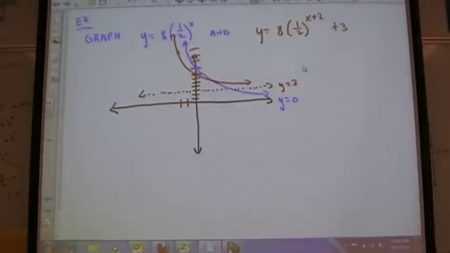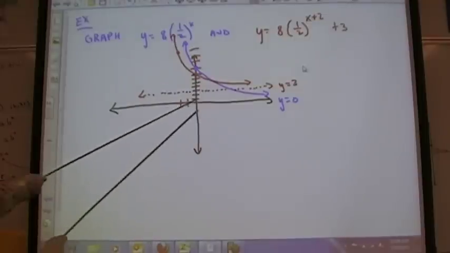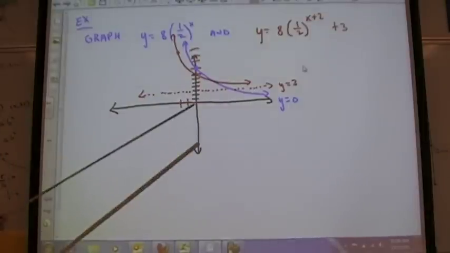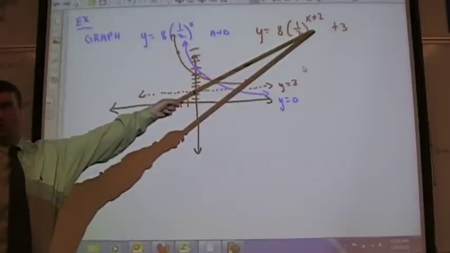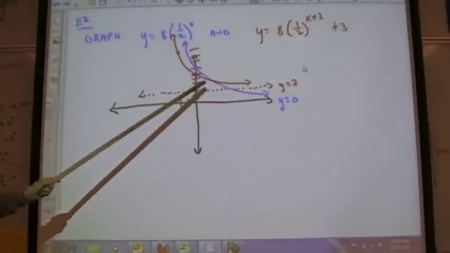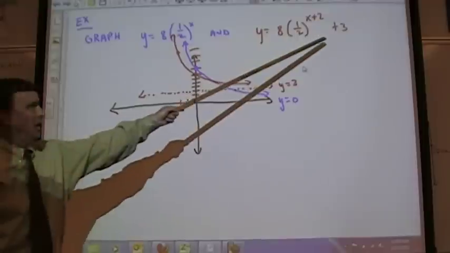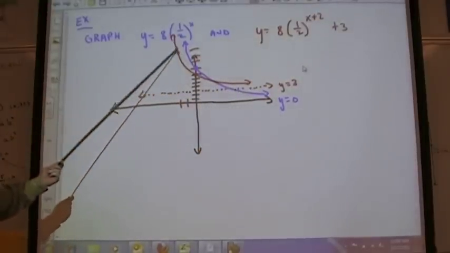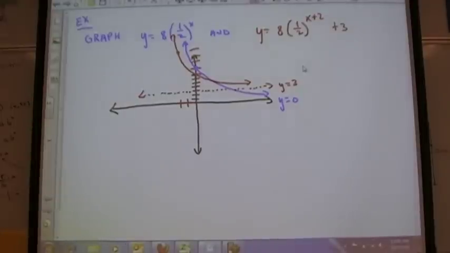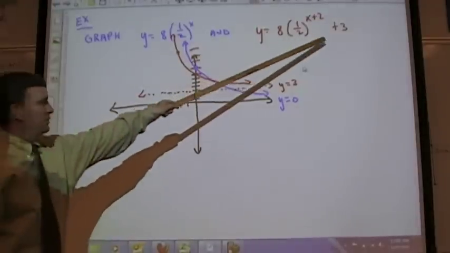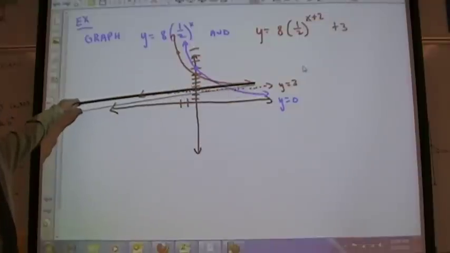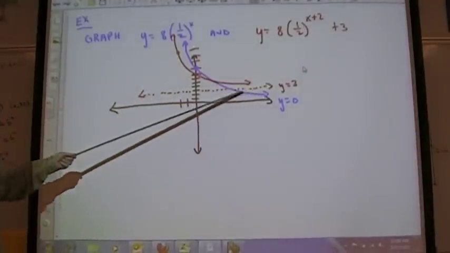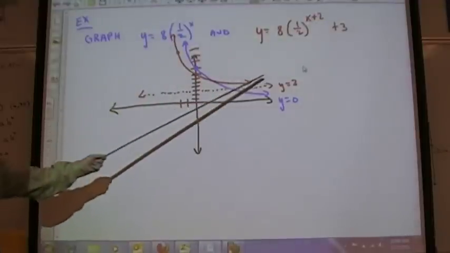Okay? Now the red one, I'm going to use the blue one and just translate it to get the red one. What does x have to be to give me 0 in the exponent? -2. That's why I moved left 2. And plus 3, I'm going to go left 2 plus 3, and that's my translation point. Alright? And since I had a plus 3 here, I had to shift my horizontal asymptote up 3 units. So this is the only point I really care about, and the horizontal asymptote, and draw the curve.